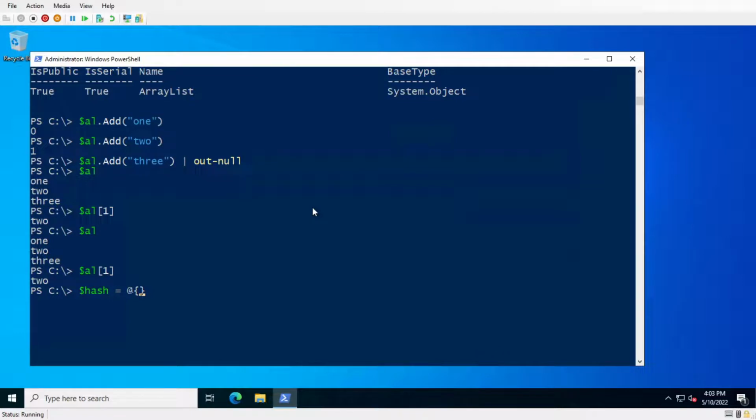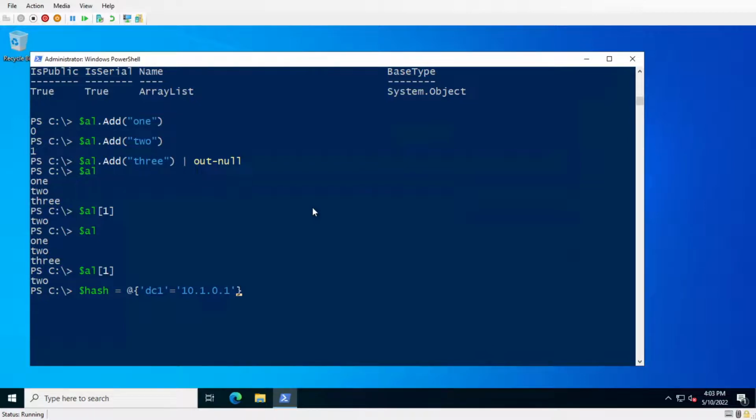So let's say I'm going to put computer names and IP addresses in here. The computer name would be DC1, that's the name of my VM here, and then equals, and then what would be the IP address? Just for ease of typing, I'll do 10.1.0.1.